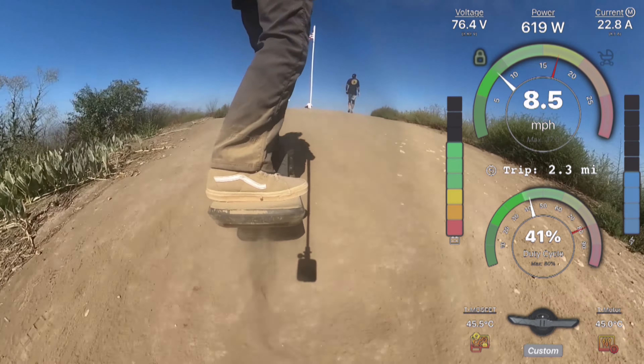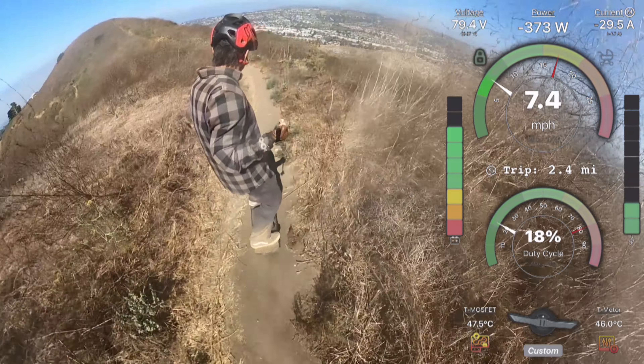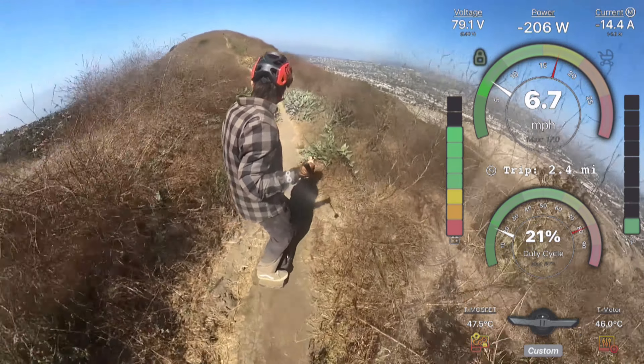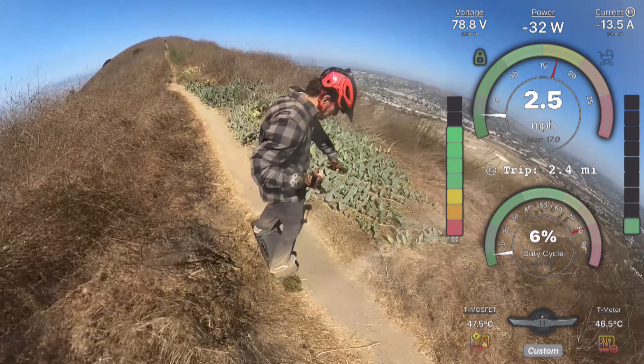The discharge BMS will prevent the battery from being completely destroyed, but it still allows the battery to sit below three volts for a long time, which can cause cell imbalancing issues. Some people already have that problem because of the six to eight weeks the board spent on the ship during delivery. It's a pretty serious issue for initial setup and longer breaks, but for anyone who rides daily it's a non-issue.